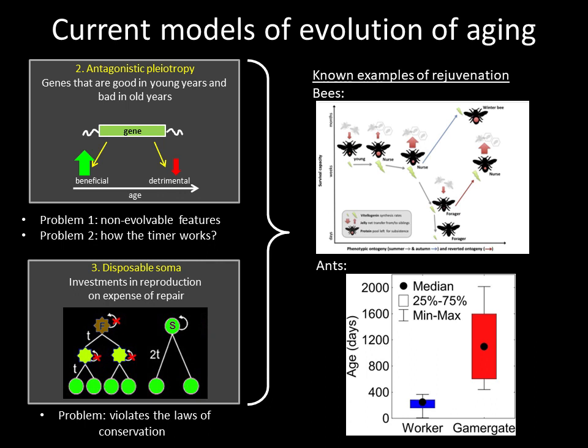However, if you take a hive and discard all the nurses, then some foragers must go back and take nursing jobs, and then they rejuvenate. Next example is in ants. Also in response to disaster, if the queen dies, then some of the workers become pseudo-queens. They are less productive than real queens, but they still can produce eggs, and they live like 4 or 5 times longer.